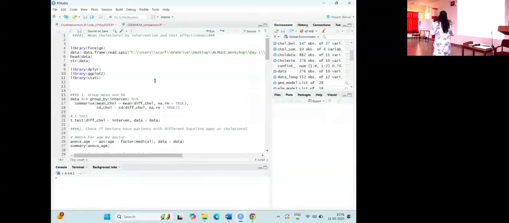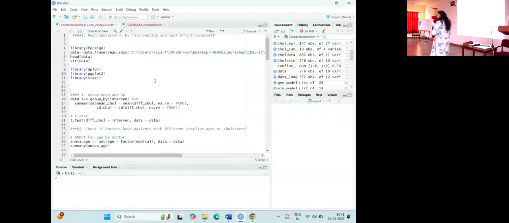So we are going to import our data. Head of data is we are going to visualize the first 6 rows of our data. And str of our data means what are the types of data we have. It's full detail about our data set. I hope you all understand these head of, str of codes.